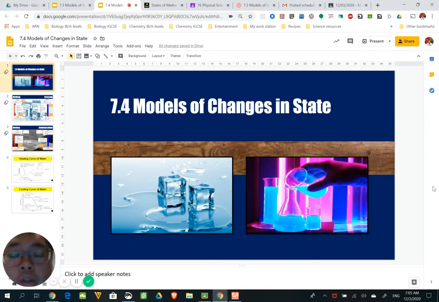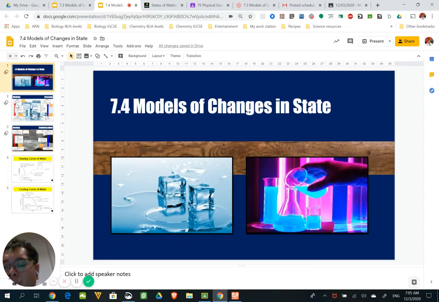So pay attention. If you are not sure, you can ask me online, even on the classroom, so that everybody will benefit from this particular session. All right, so previously we spoke of expansion and contraction. We spoke about the three basic states of matter, and we also spoke about how Brownian motion comes into play in this case. All right, let's start.